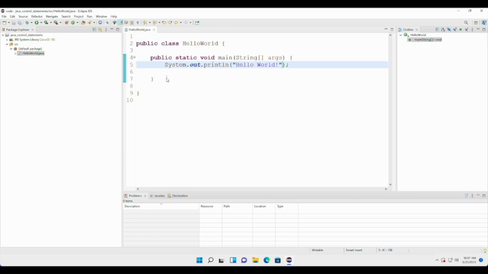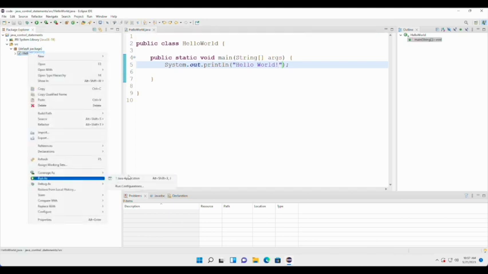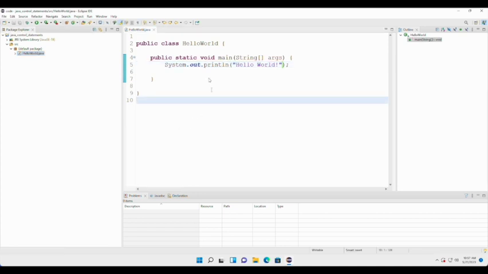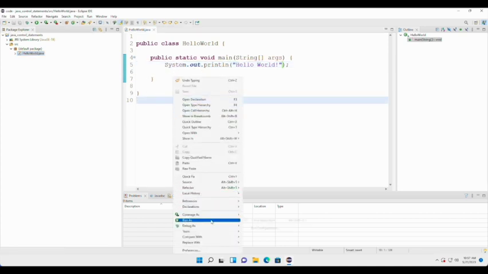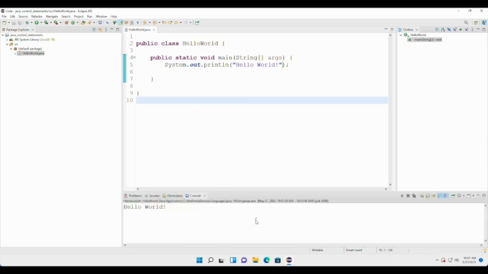So now I've added a command to my main, we can actually now go and run this class. So to run a class within Eclipse, you can do it a couple different ways. We can come up here to the little run icon and just click it, and it'll run our HelloWorld. We can right-click on our class here, and we can select Run as Java Application. Or we can right-click within the code itself and also do Run as Java Application, and we'll do that.